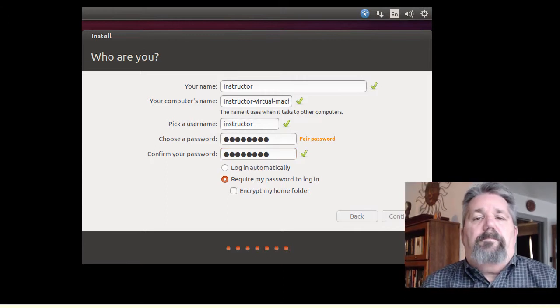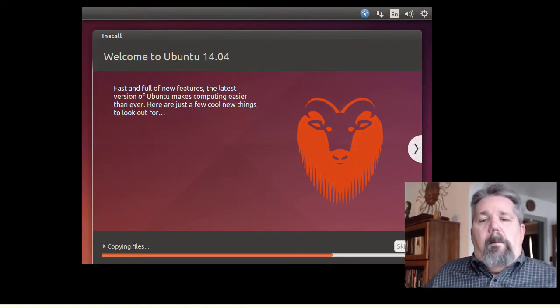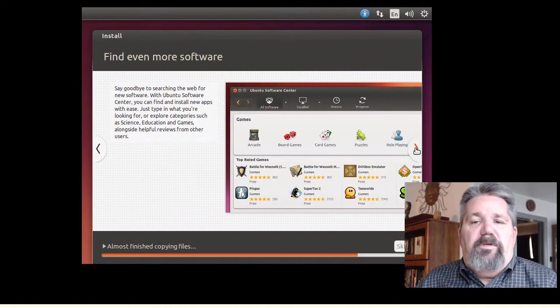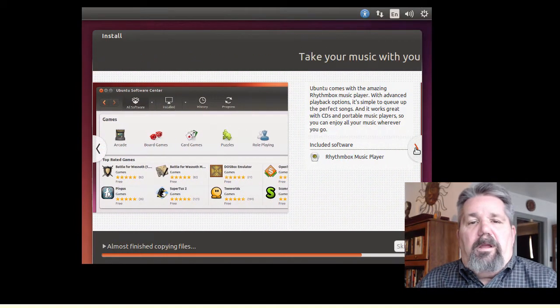And continue. You can actually walk through and see some of the features while it's installing. I kind of like that.